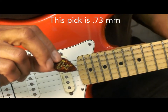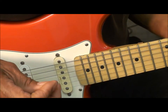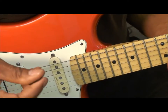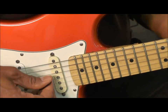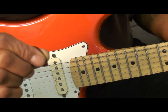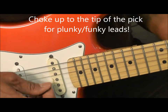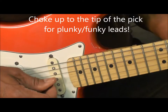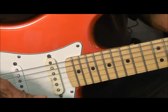The pick I'm using here is .73 millimeters, which is kind of a medium weight. It's got a little bend to it — bends a little bit, not too stiff, but not too thin. So if I decide to take a solo, I've got a little bit of a bite. Now I might have to choke up on it a little bit to get some nice plunk out of it. So when I take a lead, I'm going to choke up on the pick a little bit, just like that. And that gives me kind of a funky clunky kind of sound with the strings.